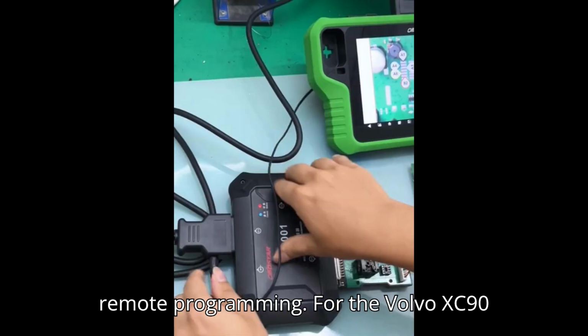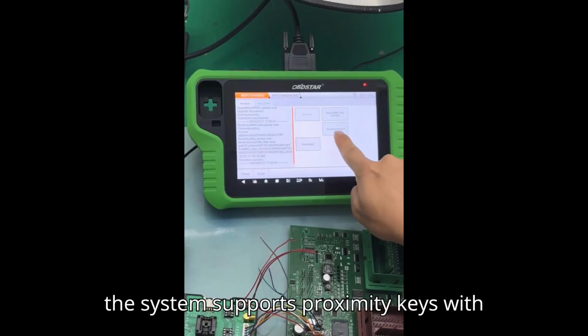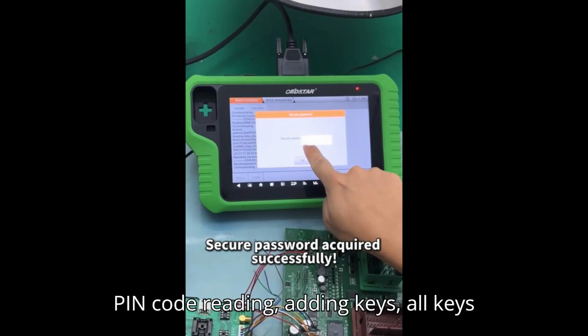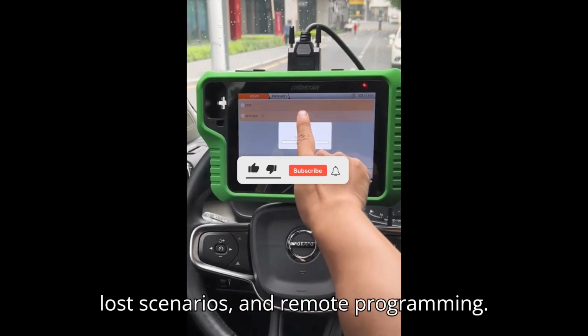For the VOLVO XC90 Hybrid from 2016 to 2022, the system supports proximity keys with Type 2 CAN systems. It offers pin code reading, adding keys, all keys lost scenarios, and remote programming.